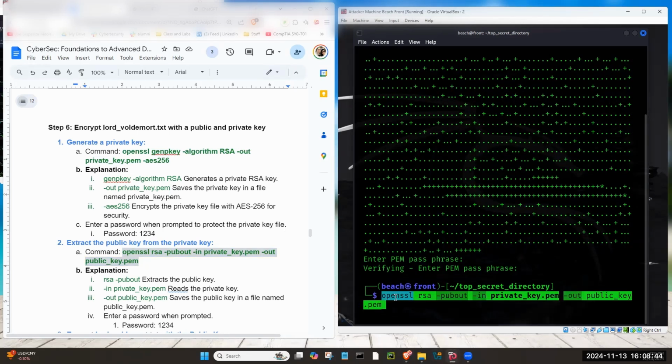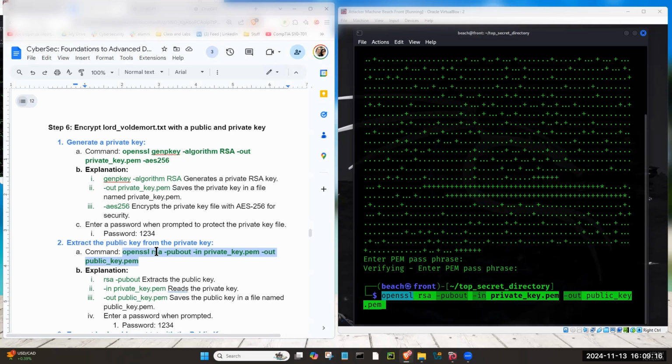What I'm doing here is, this OpenSSL is the program it's running. I generated a private key using this type of algorithm, a general RSA algorithm. And what did I want to come out? The private key. And the encryption is AES 256. On this one, I'm using the same program, OpenSSL, RSA.